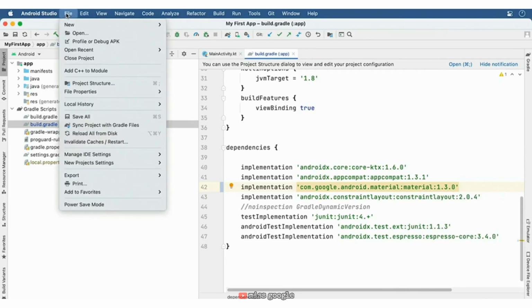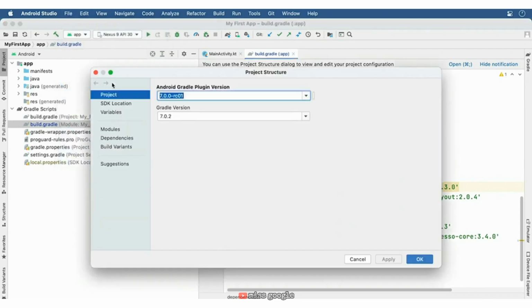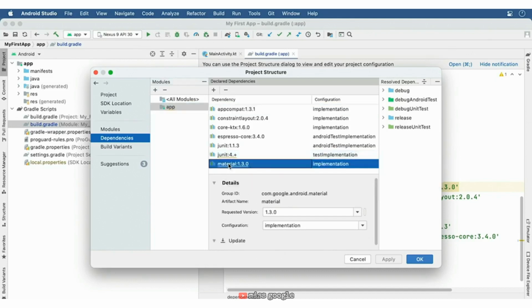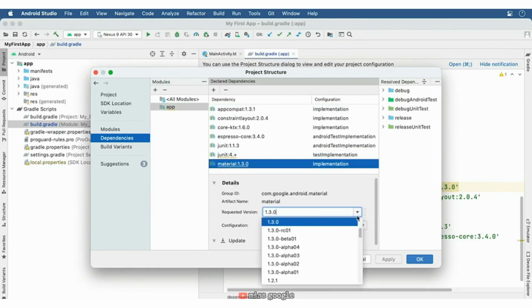The other way to do this is through the project structure dialog. Go to the menu and select File, Project Structure, or you can press that associated keyboard shortcut. From there, go to Dependencies, and then select the App module. In this interface, if there are any upgrades available to anything, you should see a squiggly line, and if you move the cursor over that, you'll see the message indicating what newer version is available. You can then select that dependency, pull down the list, and then choose the version that you want.